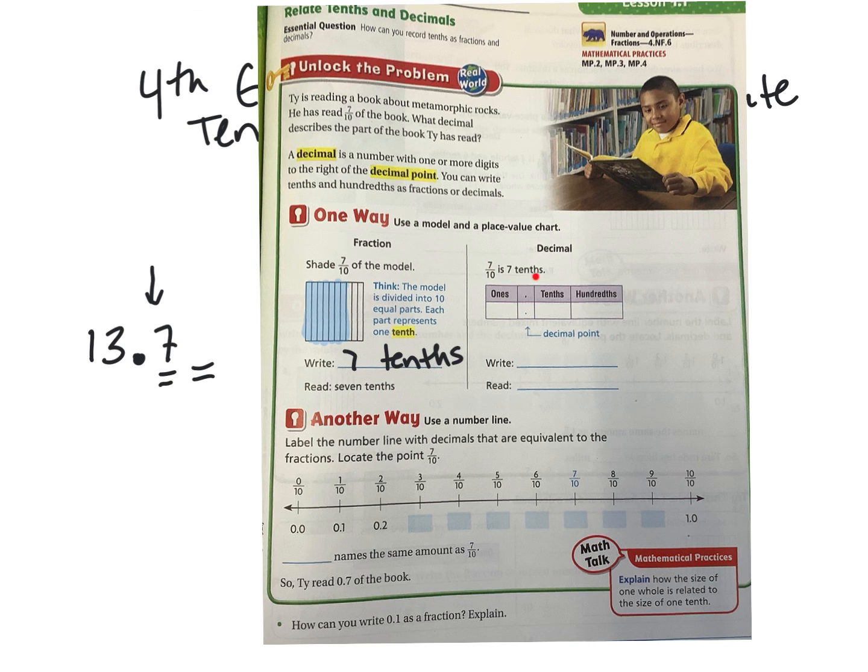7/10 is 7 tenths, right? So we have 7 in the tenths place. We have 0 ones, no whole book read. He's only read 7/10ths of it, and no hundredths, none there. So we have our decimal point here. So we would write 0.7, and we would read that as 7 tenths. Right, 7 tenths here and 7 tenths here. They are read the same way. 7 in the tenths place is 7 tenths. 7 over 10 is 7 tenths. They represent the same value, the same amount. It's just two ways of writing it.